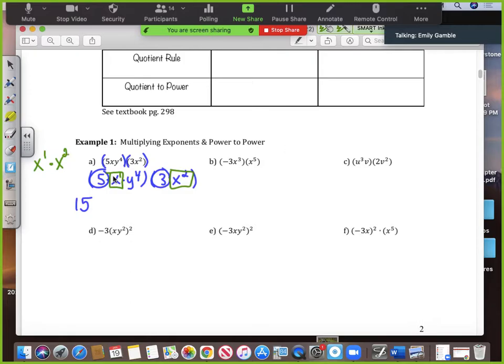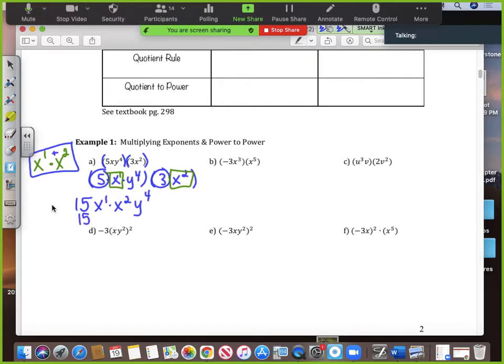We could move things around, like if we really want to, we could move these two things next to each other. I could take the time and rewrite this problem. It's not necessary, but if it's helpful for you, you could rewrite it so the x's are next to each other. Using the commutative property, you could totally do that, but you don't need to. But what you do need to do is use the product rule to combine these x's. When you have the same exact base, what you do is you add the exponents.